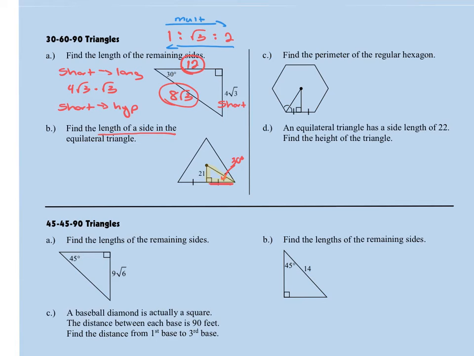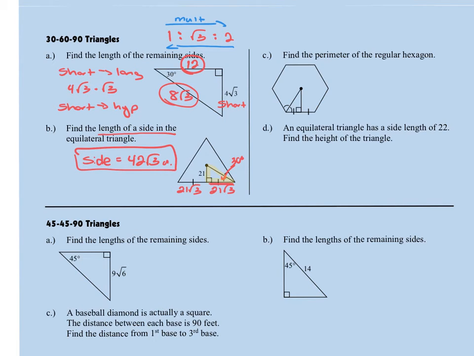All right. And we're going to use this picture later in the semester, so that's why I've got it here in our notes. So if I want to go, again, from a short to a long, same thing as I did here, I'm just going to multiply by this radical 3. So I'm going to take my 21 times my radical 3 to get this little piece. So this will become a 21 radical 3. Then, of course, this is 21 radical 3. So the whole side, add them together, is going to be 42 radical 3 units.